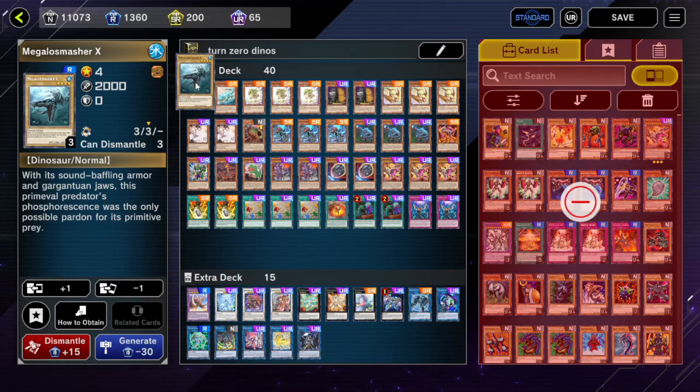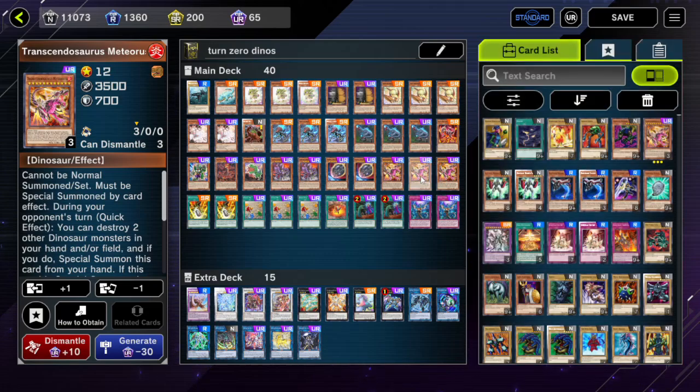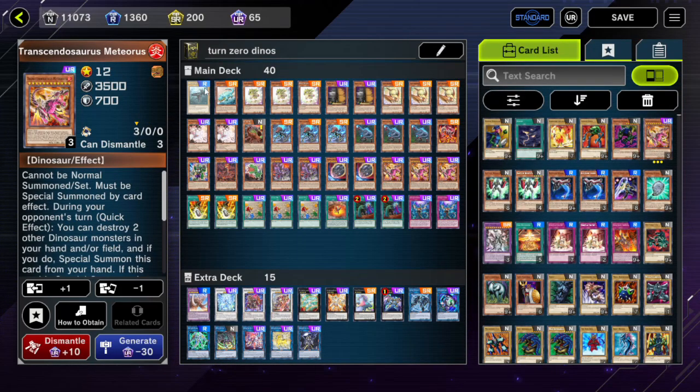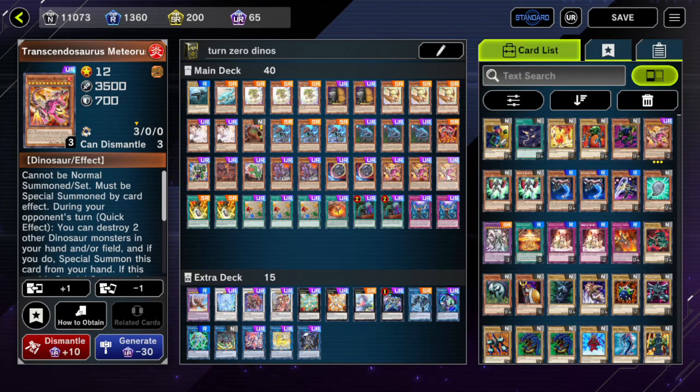Now, I actually briefly considered adding a second normal monster to the deck, because with all these Transcendosauruses, having extra normal monsters in the graveyard is kind of useful, because you can keep shuffling them back to protect the Transcendosaurus, let it float. So let me know what you think. If you've got a similar build, this was an extremely fun deck to play.